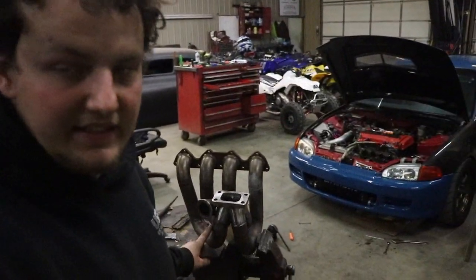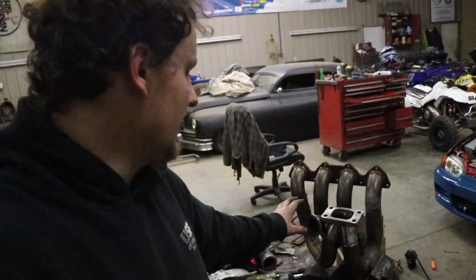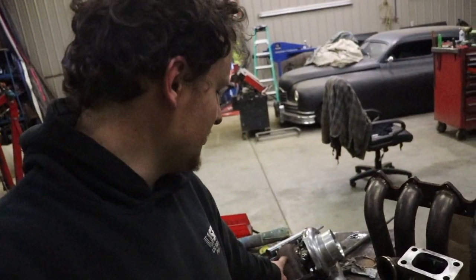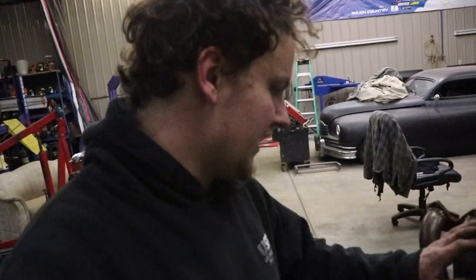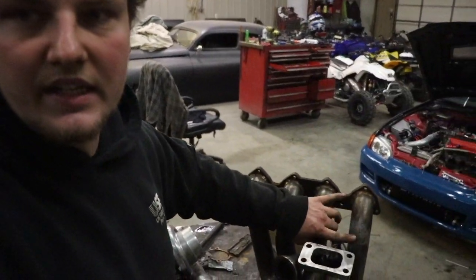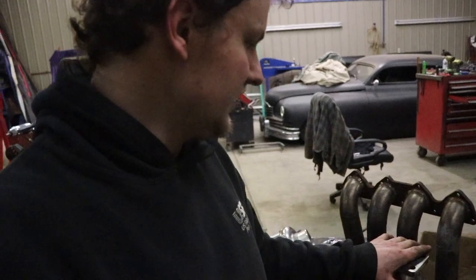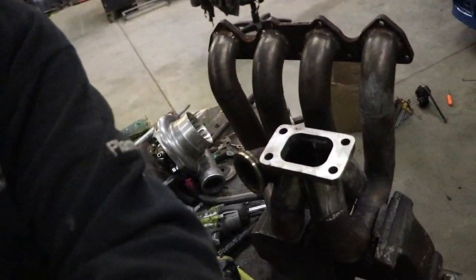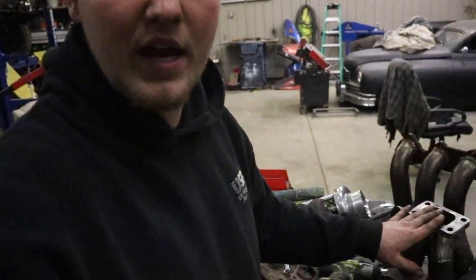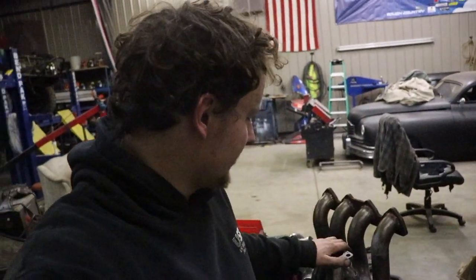Alright, so I went ahead and got it tacked on, this merge tacked on to the flange, and I had the turbo on there, bolted on, because before, this is a bigger GT3582, before I had a GT30, and that's what I built this manifold with. So that one was a little bit bigger, and the compressor was hitting this first runner. And so I had to twist the turbo when I initially put that turbo on there. So I clocked this just a little bit to compensate for the bigger turbo, so that way there's more room. And I think that stress is what actually caused this flange to crack. So hopefully that cures our problem.